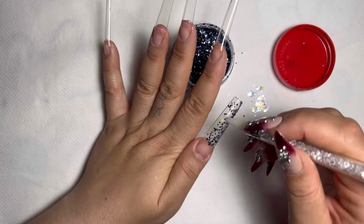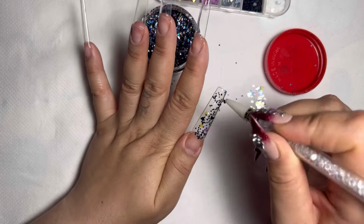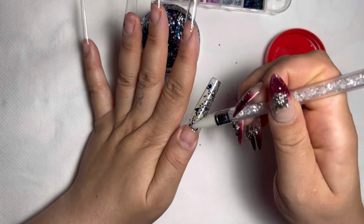And what I've done is I've put a layer of base coat over all the tips. And now I'm sprinkling and placing my glitters where I want them, before I cure that in the lamp.